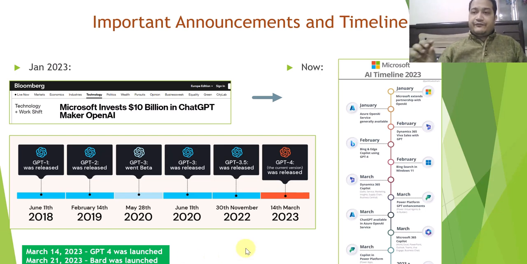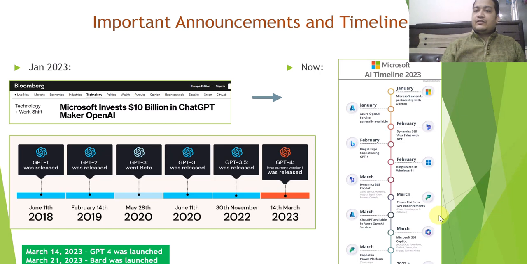GPT-4 was launched on 14th March 2023, and then Google introduced their own interface to these LLMs, called Bard, on 21st of March 2023. If I talk about specific timelines from Microsoft, these are the Microsoft AI timelines, what they launched or introduced in January, February, March, and so on.